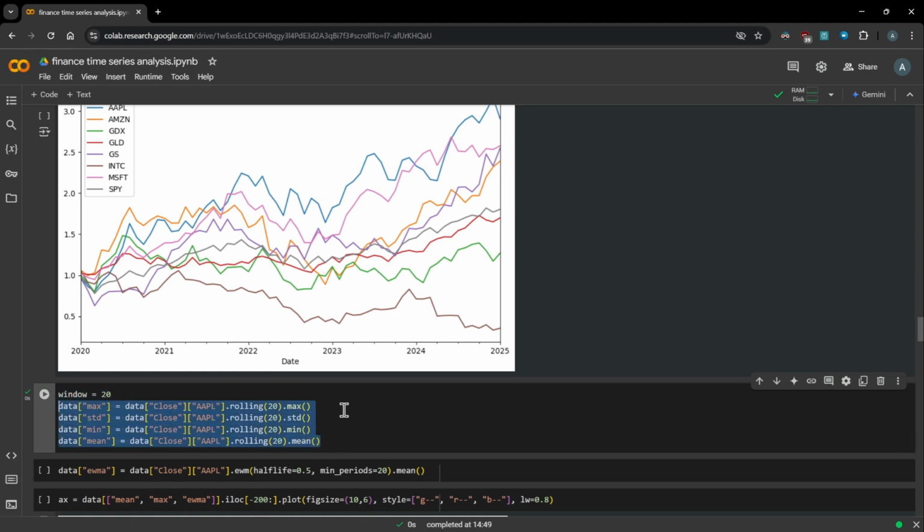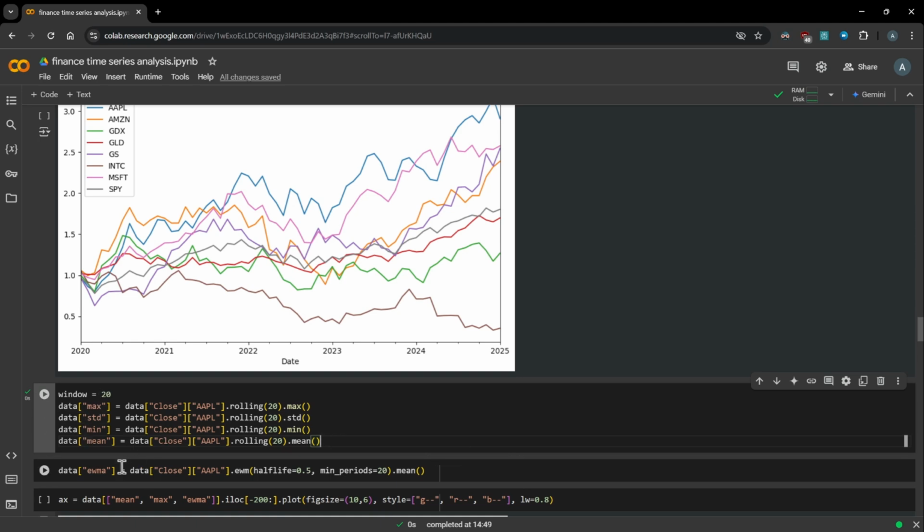There are central measures of tendency like maximum, standard deviation, minimum, the mean, and so forth. So what this essentially does is we are taking a 20-day window for the max, standard deviation, minimum, and mean. So that is what rolling of 20 means.